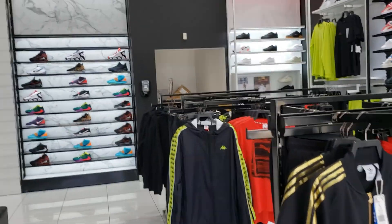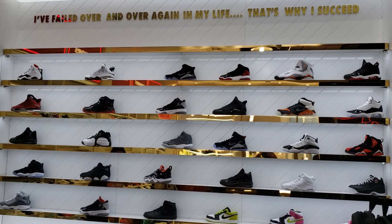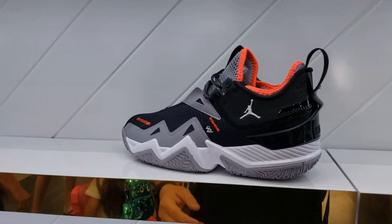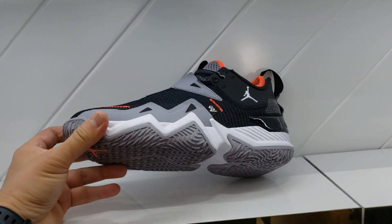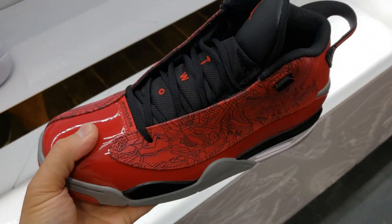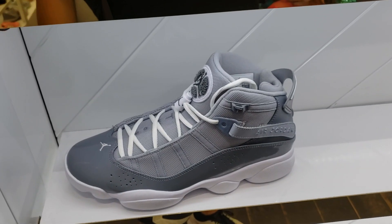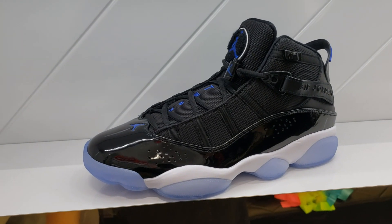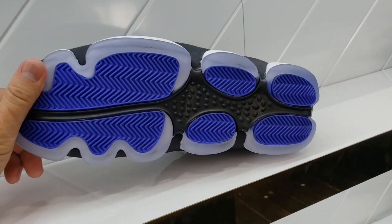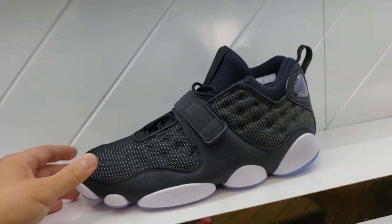This is a pretty big store. Last time we came we did have a bunch of retros here. Not seeing much in the Jordan section today. Is this a generic version of the Westbrooks or is this the new Westbrook? Got the Dub Zeros here going for retail. Got the Six Rings — that's pretty much the Jordan section. Are these the Black Cats? I haven't seen these other than at the outlets. This is like the Concord colorway — I've never seen that. Got the Black Cats here going for $159.